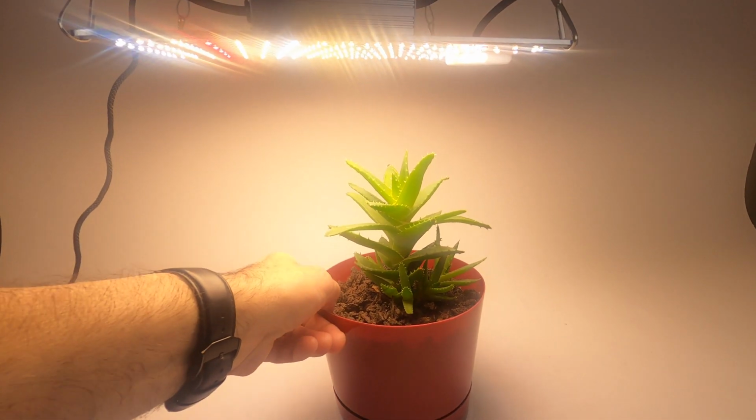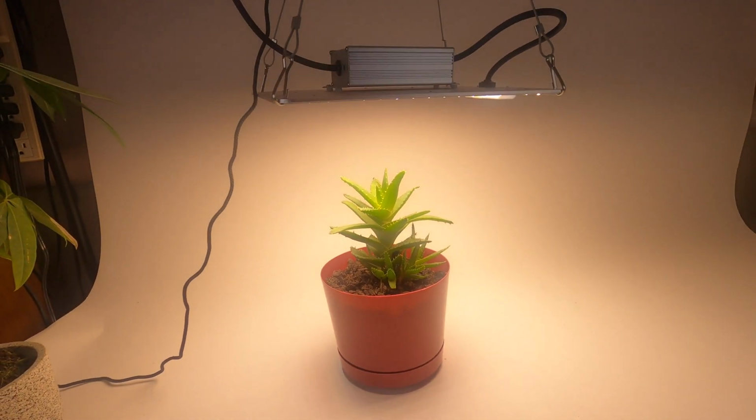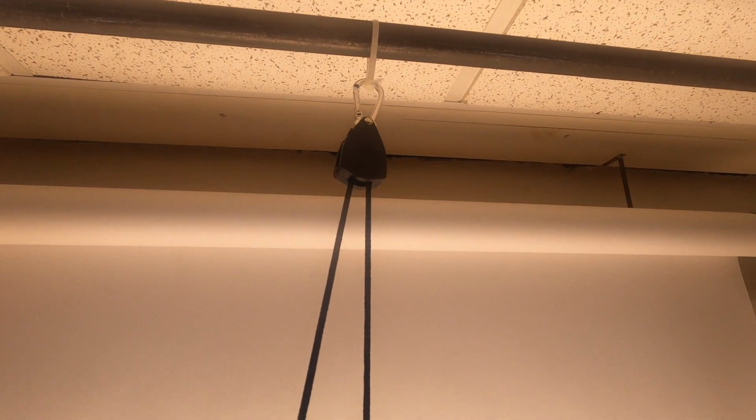So that's really close. If you really want to get the plant maximum amount of light, you can really crank it up and just give them a ton of light. Look at that, how that is nice and bright. You can see that. And as your plant grows, you can see here, this wind system, you can just crank it up.